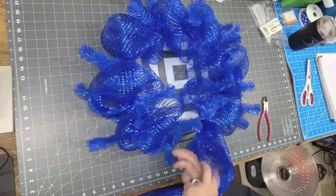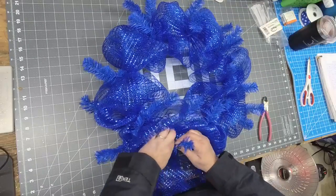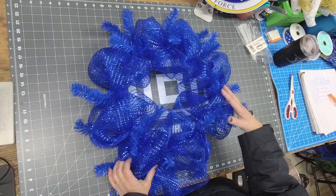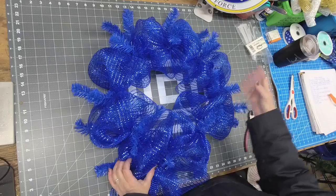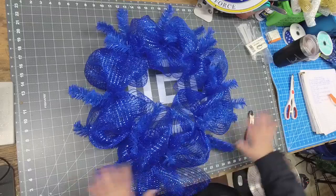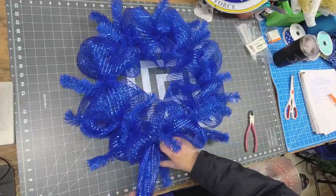Okay. Last one. This is going right where we started. So I'm just basically connecting this to where we started. Nice and fluffy. We haven't even hit the outside 10 yet, and you can see how full it is. And so the reason why I do inside rather than outside is if you did the outside, it's kind of hard to get this going and then work the outside. So I find that if I do this, I can move all my tinsel ties outward, and then I can just focus on the outside one.